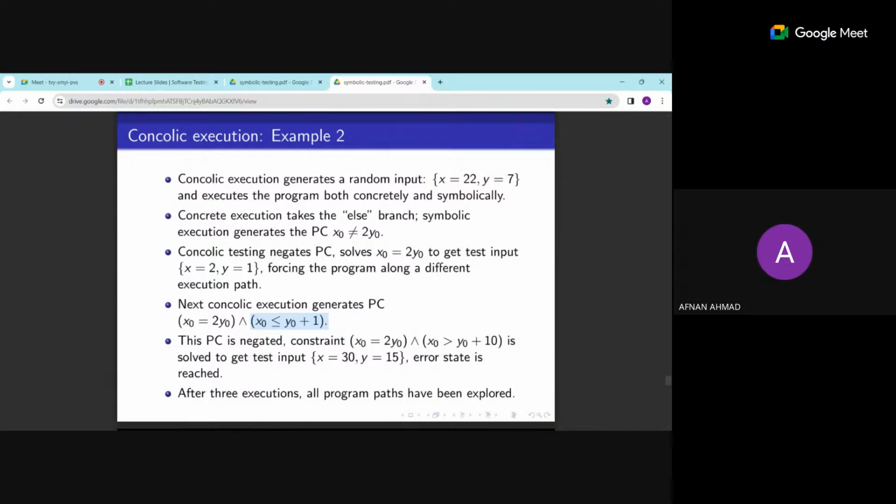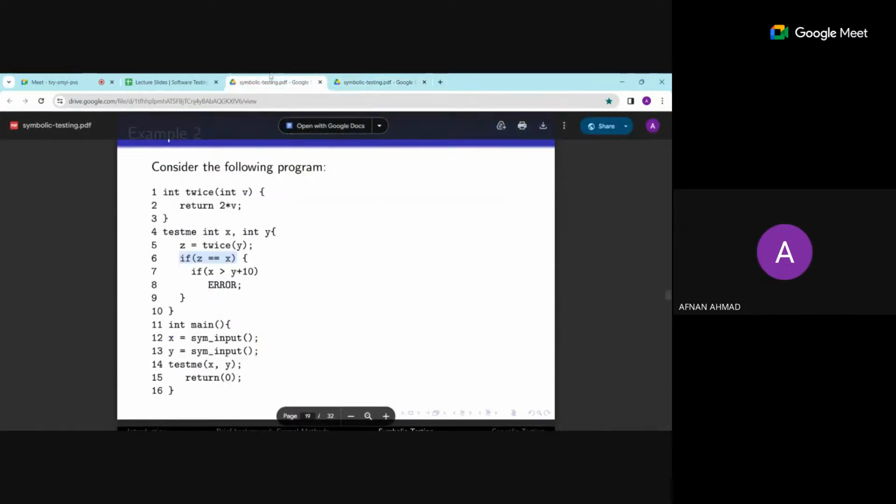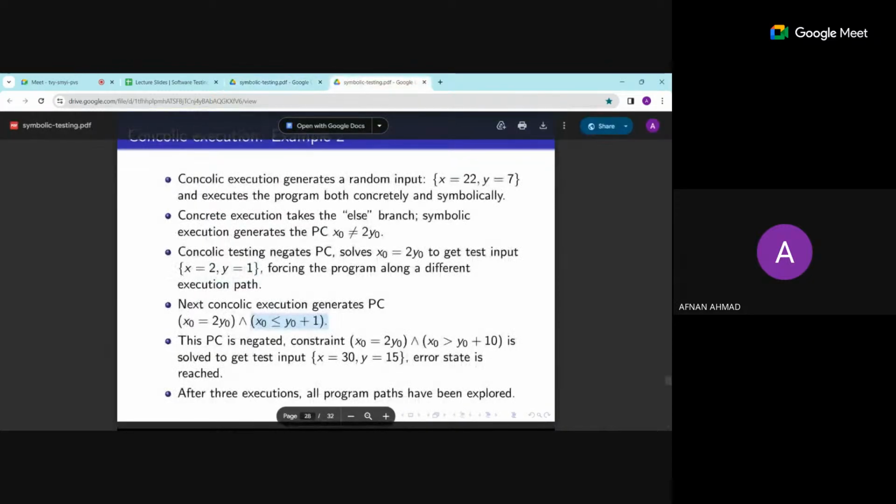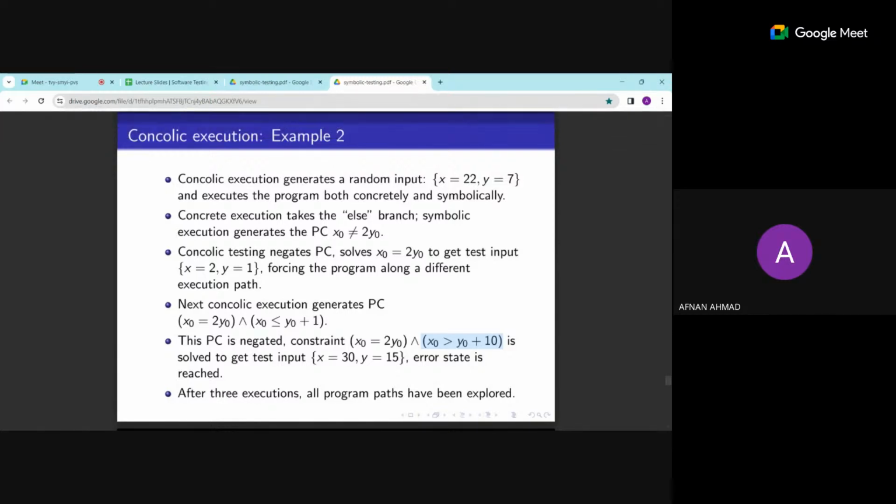The inner condition is then true. I think that should be true. Less than is true? No, okay. The less than case would be false for this one because this is greater than. If it is less than or equal to y naught plus 10, then it will be the false case, but that is okay. So the other condition is this, and when you negate this highlighted one, you get the other one, which is x naught greater than y naught plus 10.